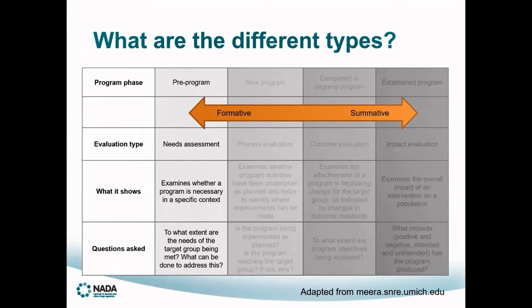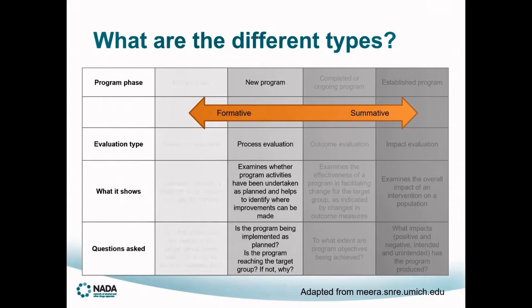Let's start with the needs assessment. So a needs assessment is undertaken prior to a program being designed and delivered, and it examines the perceived want or need among a target population to judge whether a program is necessary in a specific context. An example of questions asked as part of a needs assessment includes: to what extent are the needs of the target group being met, and what can be done to address this?